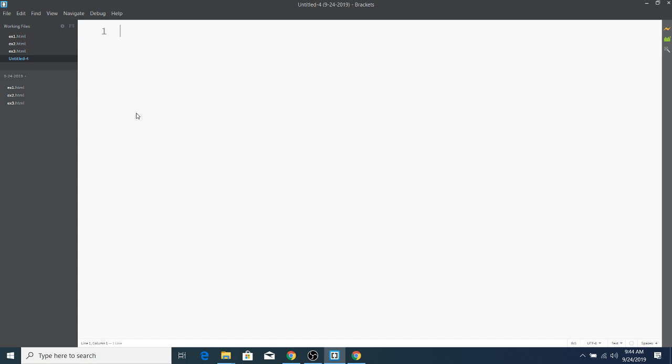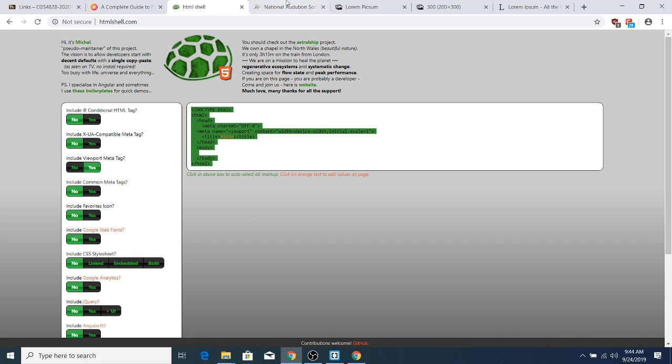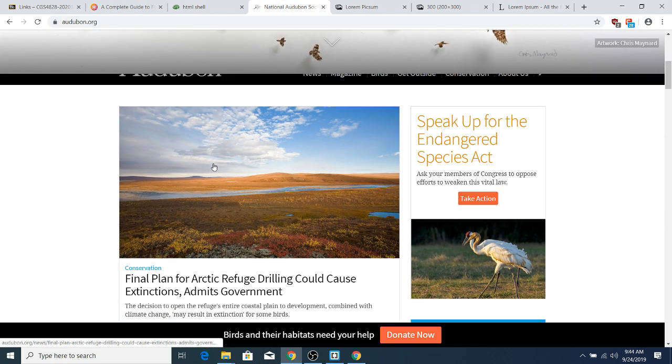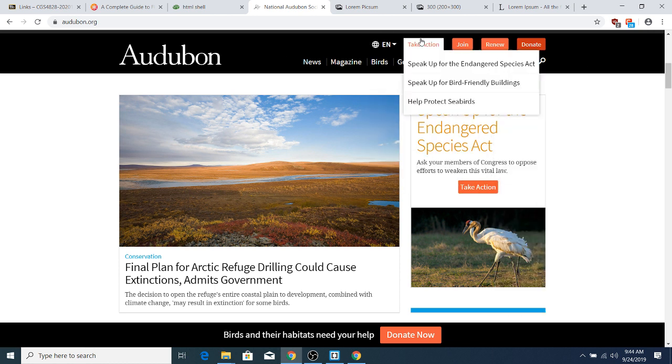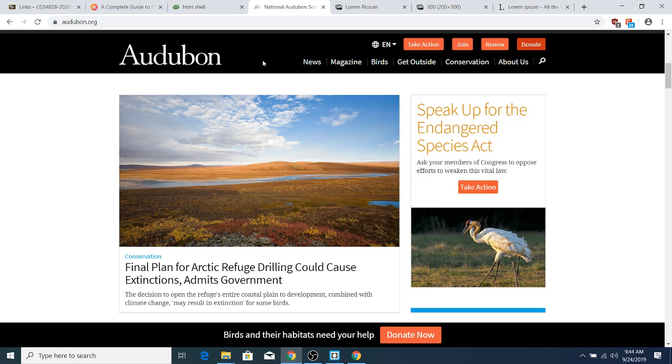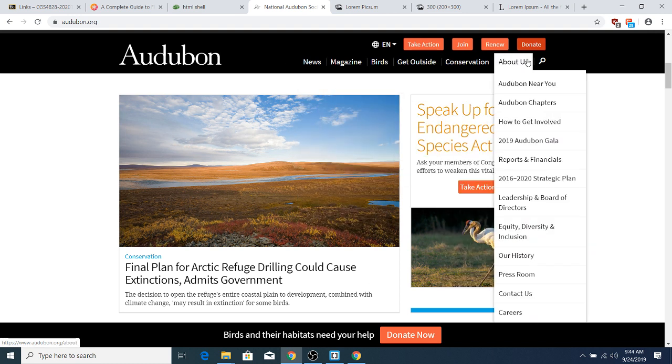So let's do this. A very common thing to do, and I sort of alluded to this on the Audubon Society webpage, is that if you've got some sort of navigation, you want to put a logo on the left, and then all this stuff on the right. We can actually do this with Flexbox. What we need to do is have two items. This whole thing right here is going to be a Flexbox. Let's ignore this top part for now. Let's just pretend that all we've got are our links and this logo. We've got a container with two items. This is an item, and this whole thing right here is an item. Does it make sense what we're trying to do?